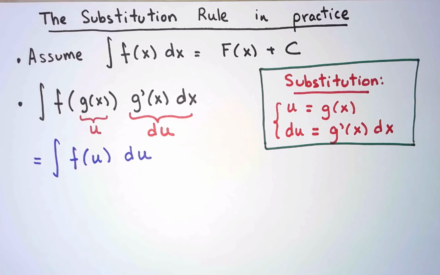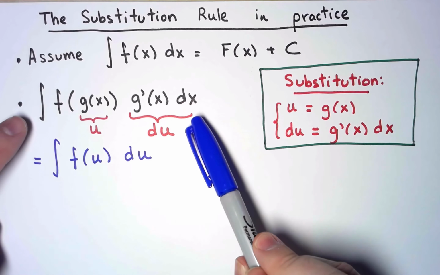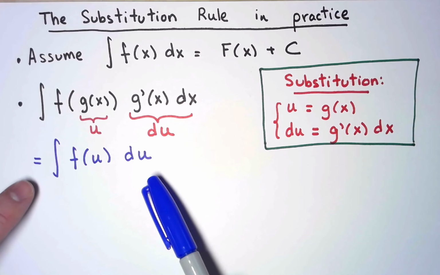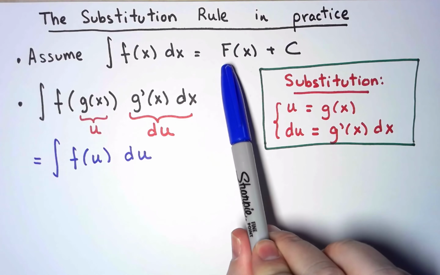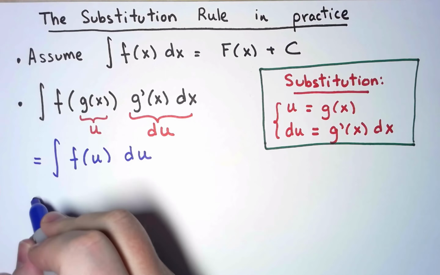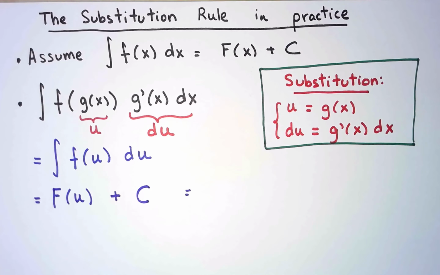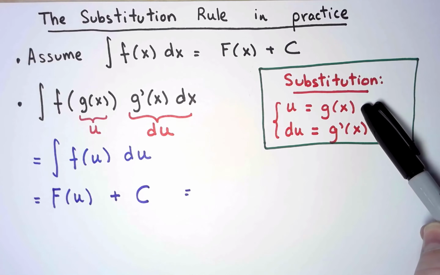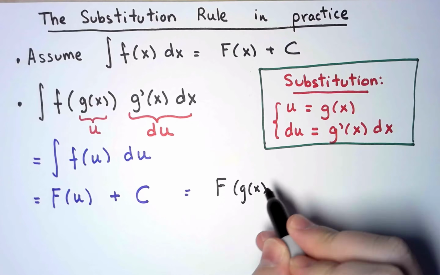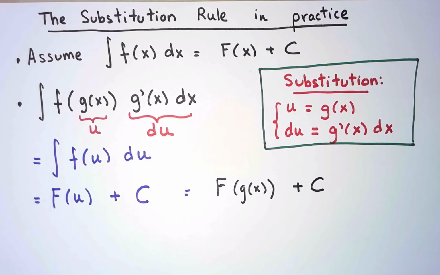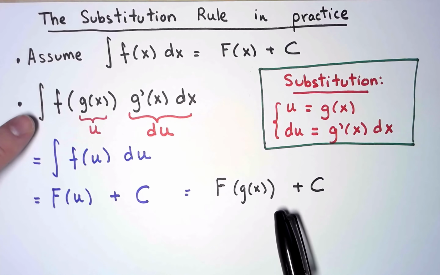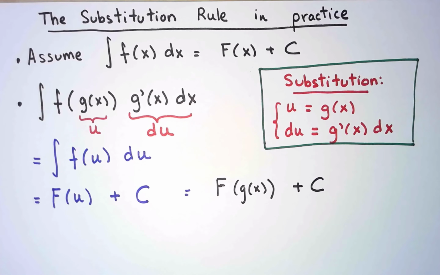Okay then, if I do this substitution, the integral becomes the integral of little f of u du. Now I find an antiderivative, which by assumption is big F of u plus an integration constant. And after integrating, I undo the substitution and I replace u back with g of x. The justification for this notation is that it gives us the right result. This is the same result I derived earlier. And the point of the notation is that it streamlines the process, so we don't have to use so much guess and check. This will become clearer with an example.